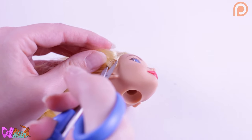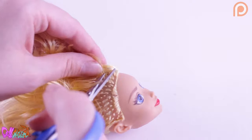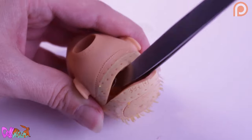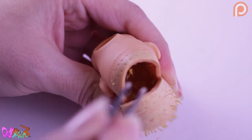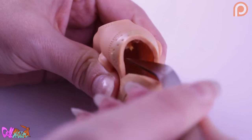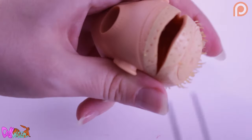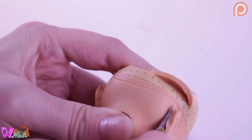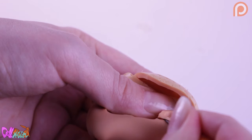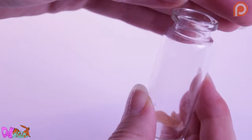I cut the hair as close to the head as possible. I wanted to take the remaining hairs out through the neck opening, but the glue is pretty solid, so I made an incision in the back of the head, which will be pretty useful later. He's getting a long ear, so his human ears can go — I usually just throw them away, but why not collect them this year?